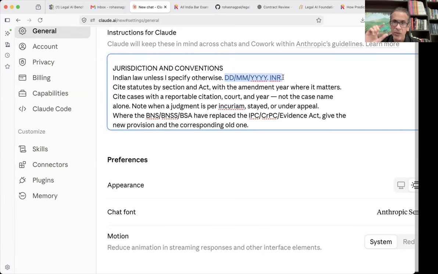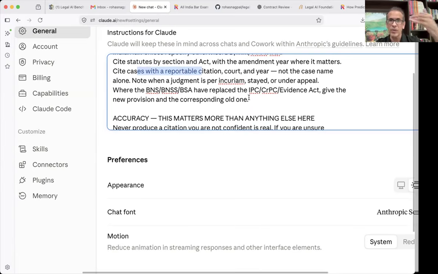Otherwise, every contract or every output that we get will have a lot of errors that we need to then sit and fix manually. Similarly, when it is citing a statute, do it by section and act, and cite cases in a particular format. We need to tell it all this. For example, in India, there was a lot of amendment some time ago where the IPC and CrPC were changed and the new acts came in.